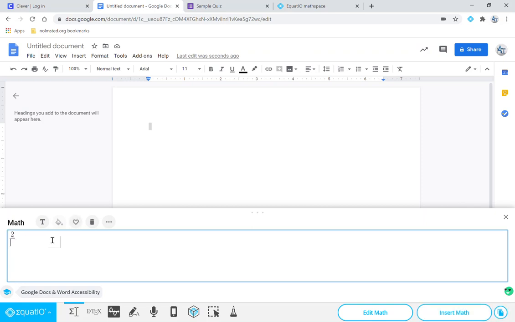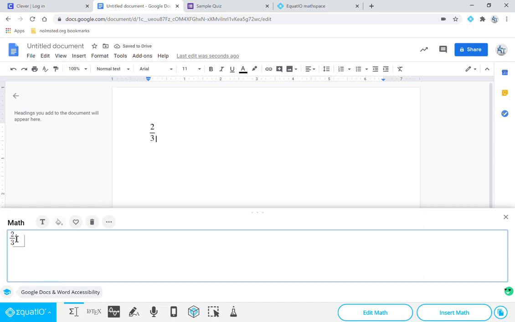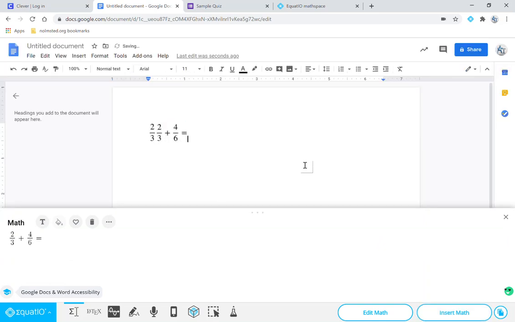I could insert a fraction by clicking 2 and then the slash sign on my keyboard and then the 3 to make 2/3, and when I'm ready to insert it, I just click Insert Math, and it will drop that fraction right in here. Maybe I want to make 2/3 plus 4/6 equals, use my arrow key, equals, and then I want to solve for what it equals and then click Insert Math.